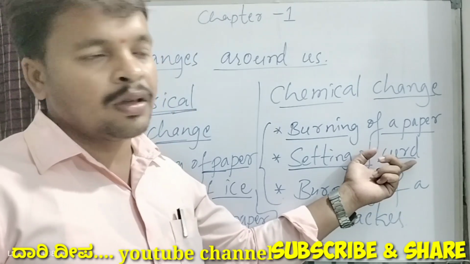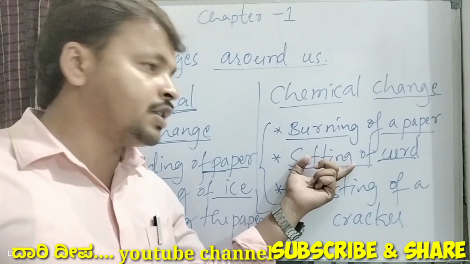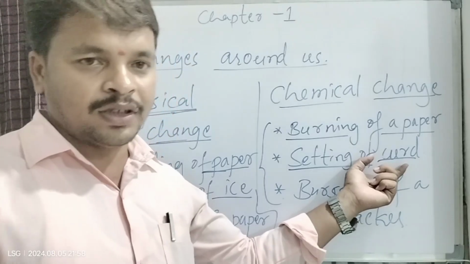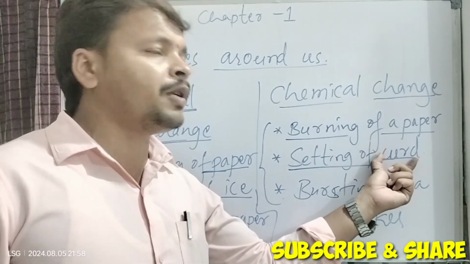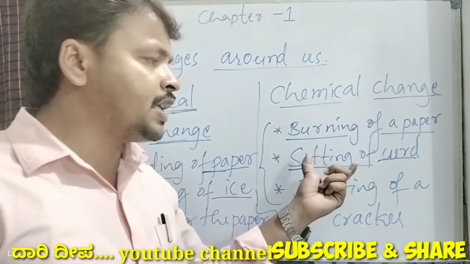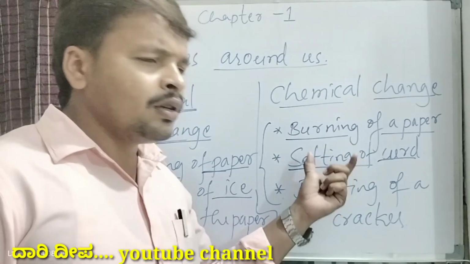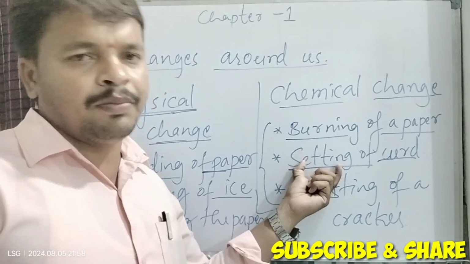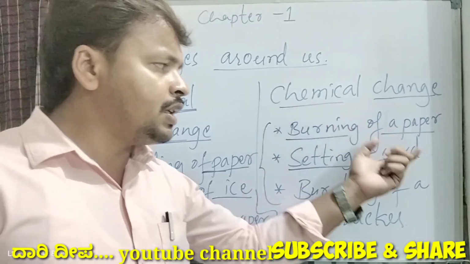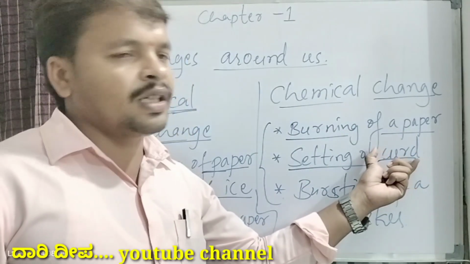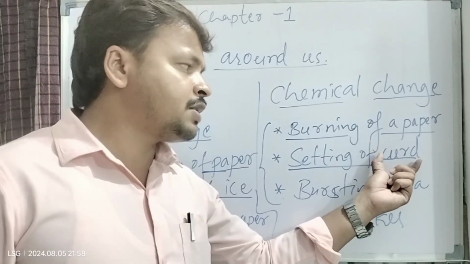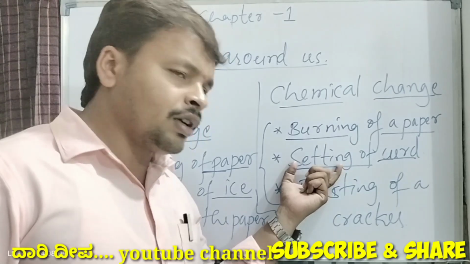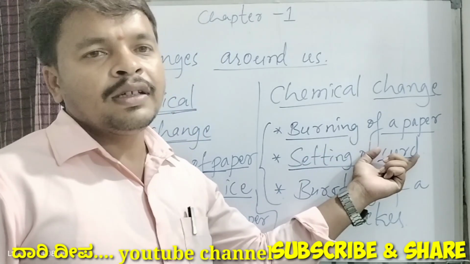Chemical properties are changed. How do we say that the chemical properties are changed? The property of the milk before changing into curd was different, and after getting the curd, the property of the curd is different. We know the taste of the milk and the state of the milk. It was a liquid before setting into curd. When it is changed into curd, the property is changed. The taste of the curd is changed, as well as the state of the curd. It is semi-solid. When it was milk, it was a liquid. Now it is semi-solid.